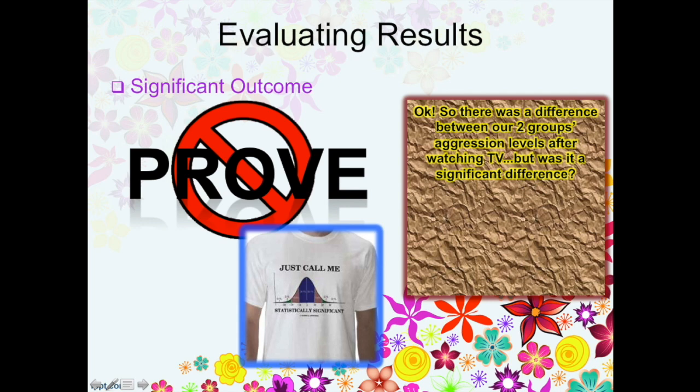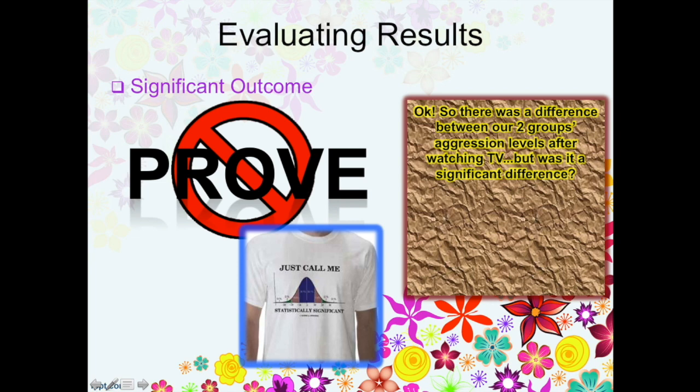And so if one group is more aggressive than the other group, and that group is the group that watched violent TV, they're the same on all other accounts, so it must be the violent TV that's making them do this behavior. So that's kind of the basis for the theory in which we work off of. However, the fact is that people are not identical. People are not the same, and we don't always know what's going on inside their heads either.